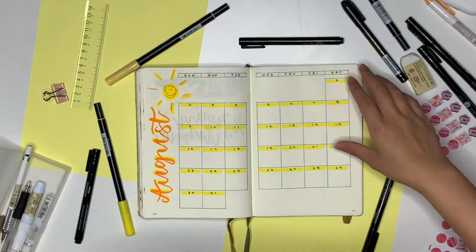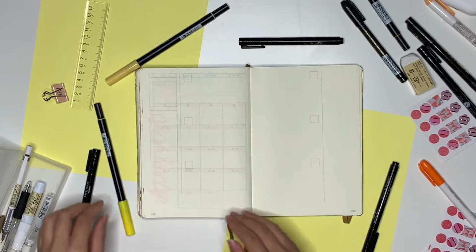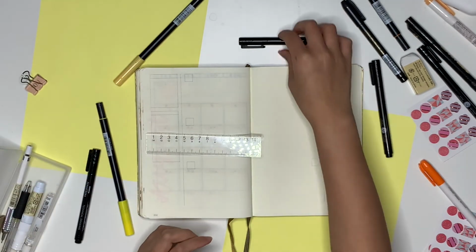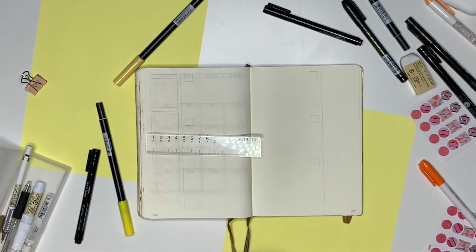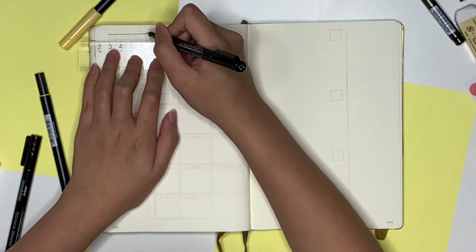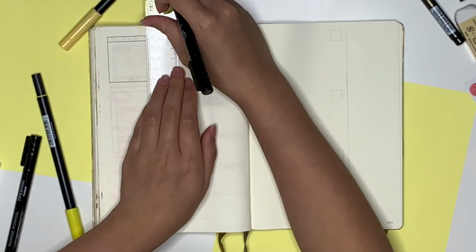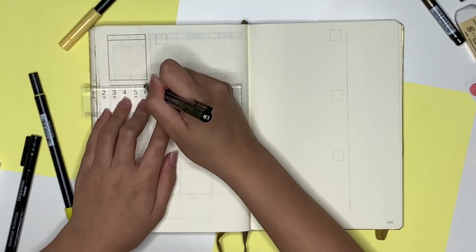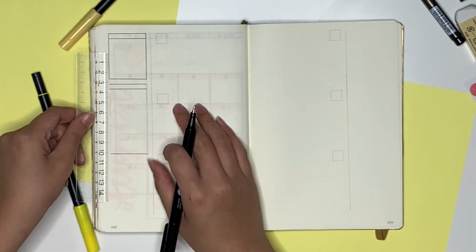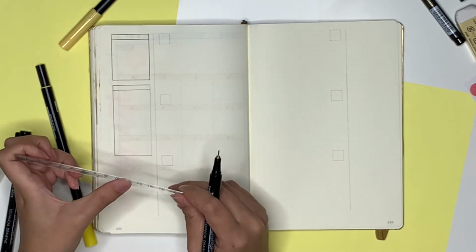On to my next page is going to be my weekly spread. So I decided to be a little bit different for this weekly spread. I wanted to kind of draw out some boxes to help me keep organized. I love the way that my last month's weekly spread turns out, but this month I just wanted to have something organized so that I can keep everything together for this month.